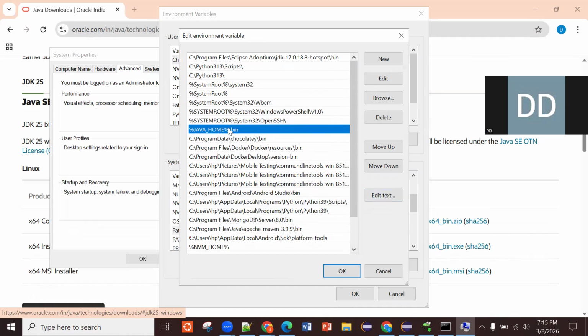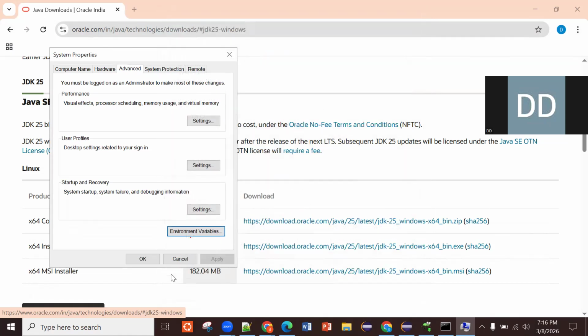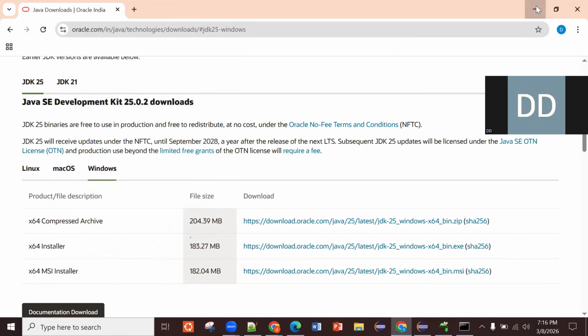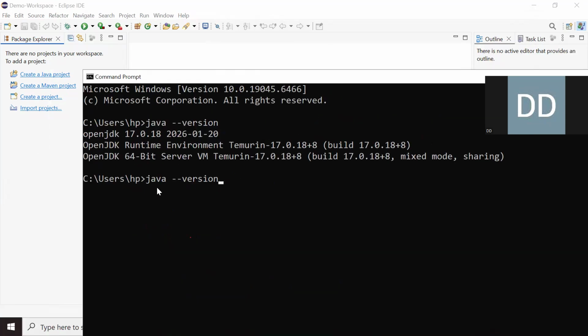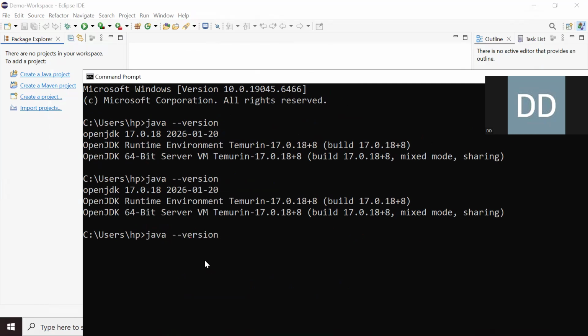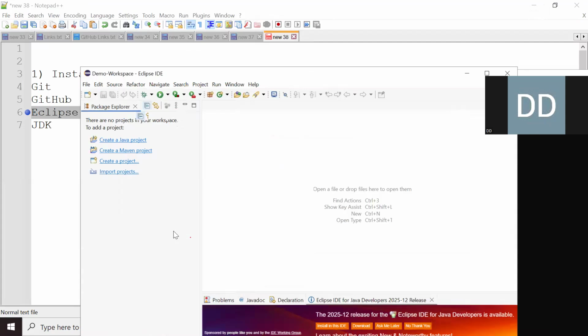Cool. I'll not be disturbing the current setup so that we can continue further. Those two steps we need to perform. Once the path and all is done, we just click OK and we are ready to move further. Once the two steps are done, you'll see the Java version. And if I show you the Java compiler version, you'll see in my system version 17 is currently installed. So that is why it is showing the right versions here, right? So let's assume our setup is done. If I navigate back here, okay.